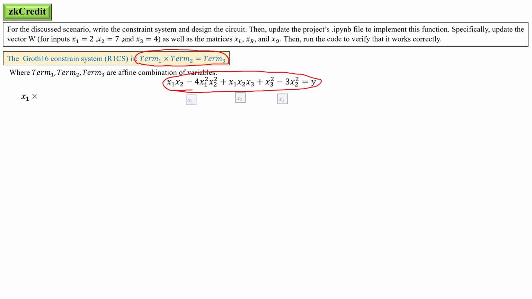Now we want to write the formula in this form. So first we want to generate x1 to the power of 2 to have this part, right? So we write x1 multiplied by x1 equals v1, and we have it in our circuit. Then we generate x2 to the power of 2, which is used in this part and this part. And then we generate x3 to the power of 2, which is used in this part.